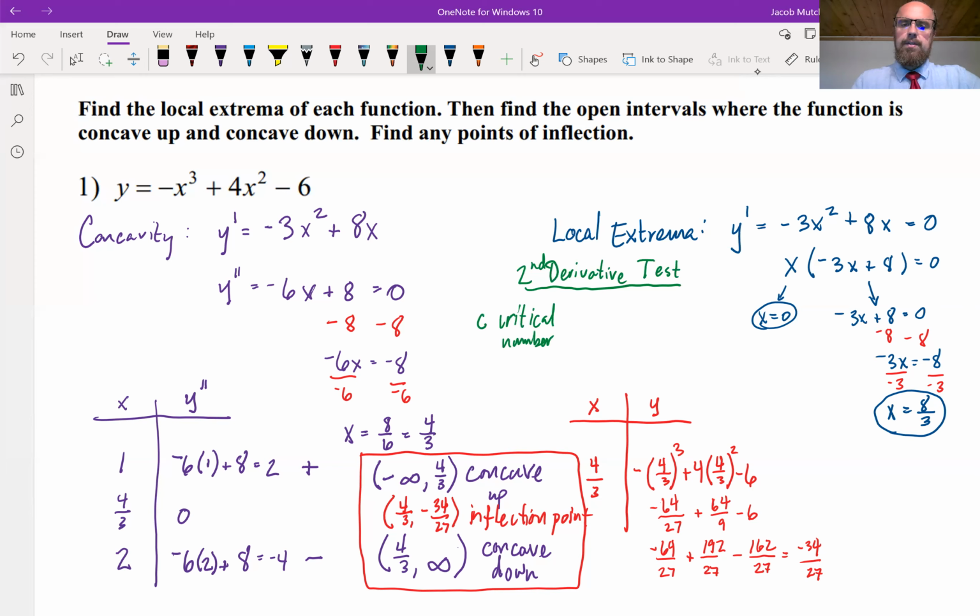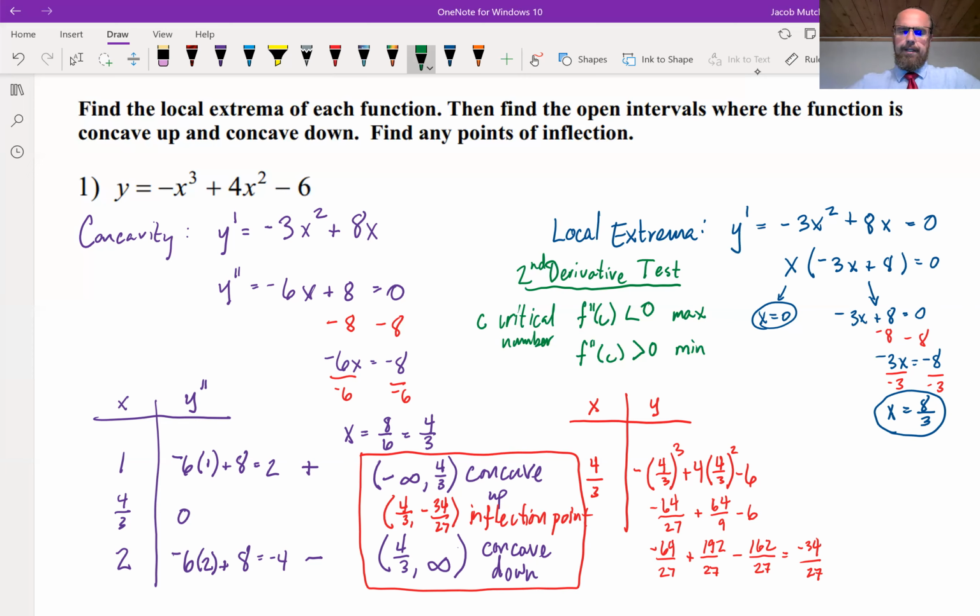So if I take the second derivative, plug in c, and if that's less than 0, if it's a negative value, what that tells me is that this point is a maximum. Similarly, if I plug in c and the value of the second derivative is greater than 0, I would interpret that as a minimum value of the function.